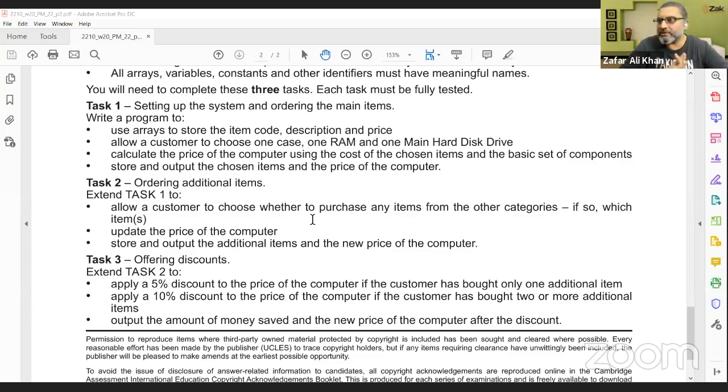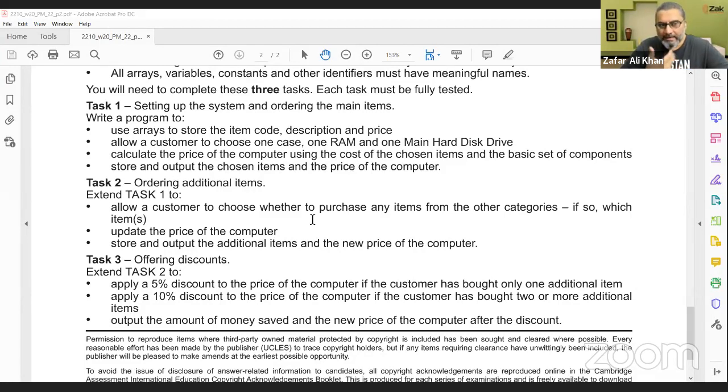All right, so let's get back. Now it's task 2. Task 2 is an extension of task 1. Whatever invoice is created out of task 1 will now be extended.